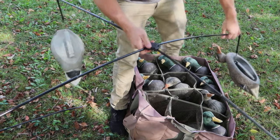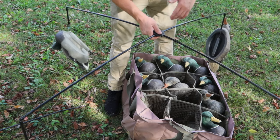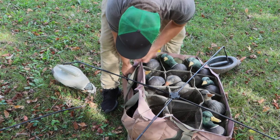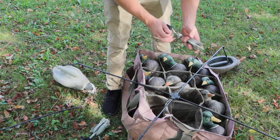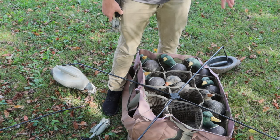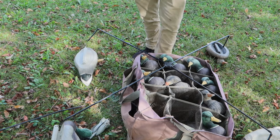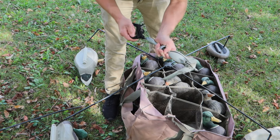And just like that, that's so fast and so easy compared to regular jerk strings. You'd have to run it out in the water, throw it in, and clip onto each decoy. This takes so much less time, and I love it. This is the anchor that I use for this one.